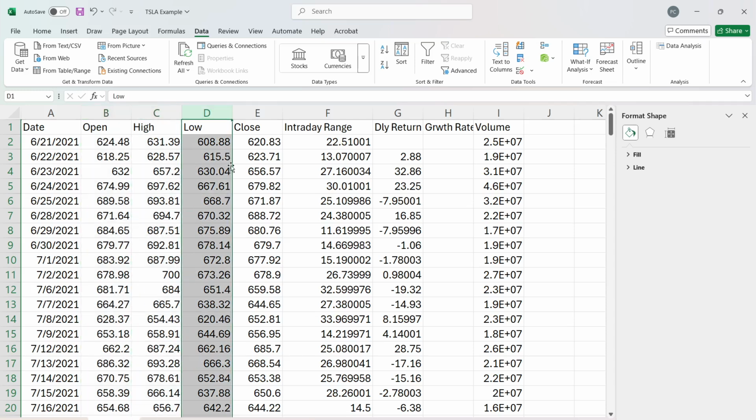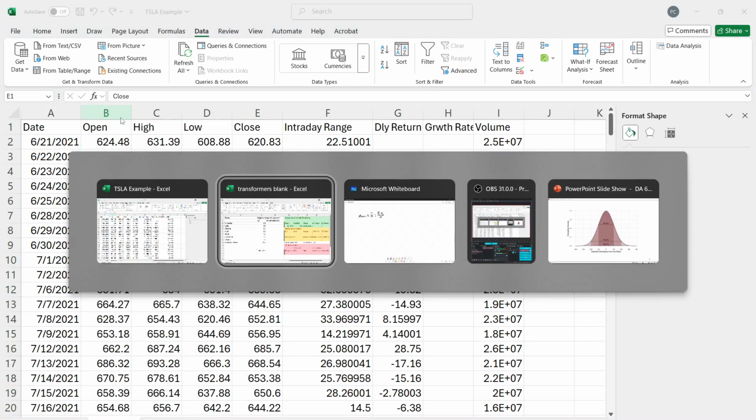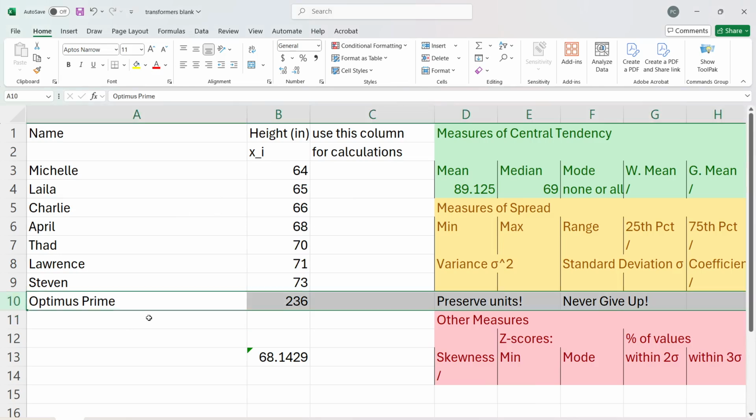The high price and the low price also look more or less the same, and they do capture much of the same information, but any of these 4 measures of the stock price on that day would have given you different results regardless of what your question about the data might have been. So this sort of thing is always fraught with at least a little bit of peril that somebody will make a scribe's error. But here we're not dealing with that, we're just dealing with a giant robot from outer space.